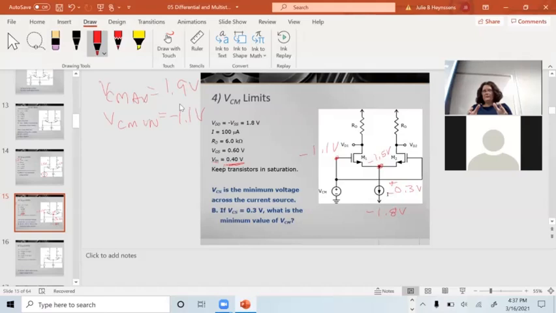So I need at least 0.4 of a volt across VGS to keep the transistor on. The current will have decreased at that point. I will not be in a linear mode of operation. It'll no longer be 100 microamps, 50 microamps, and 50 microamps. We'll look at some curves later on that show what happens as we approach those limits. You don't really even want to get close to these limits. This doesn't mean that the circuit works perfectly at 1.899 volts. The circuit is starting to shut down at that point, and you've lost some of your linearity. I have slides, I have pictures. We'll get to that.